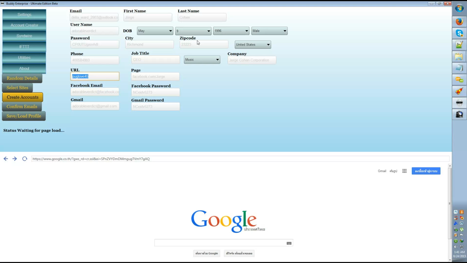When we hit create accounts, the browser is going to pop up one screen at a time, and it's going to be creating one account at a time. It goes through the manual CAPTCHA solves first, and then it tells you all the manual CAPTCHA solves are done. Go have yourself a cup of coffee, and it will take care of the rest. Okay? Once all of that is done, we're going to come down here and click confirm emails.